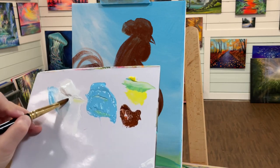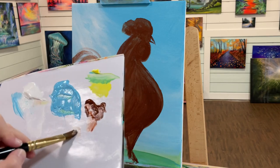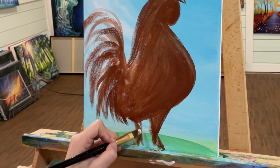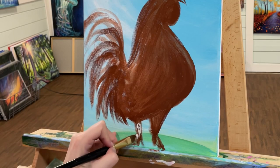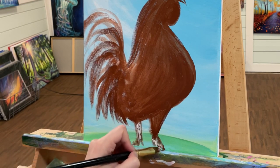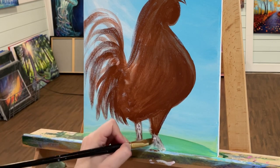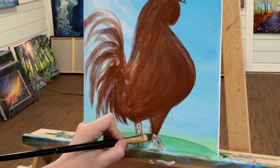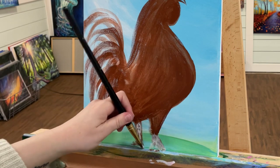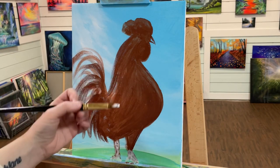So I'm going to add a little bit of white to my burnt sienna through the legs. And I'll come down here and just start lightly pulling and flicking with the tip of my brush. And then it stops right about there. There's going to be a deep, deep phthalo blue, bluey green down there. I'm going to add a little bit more white to the tip of my brush like this.